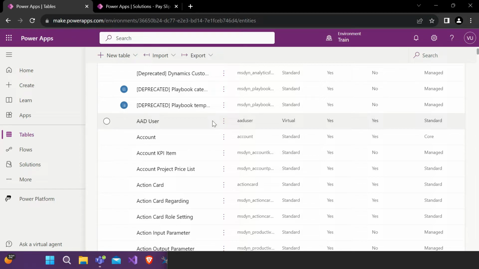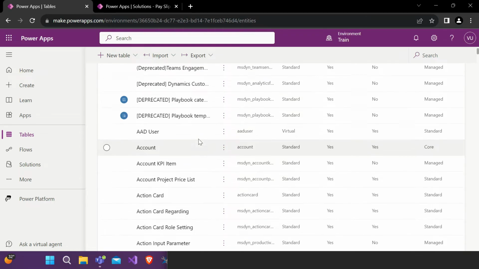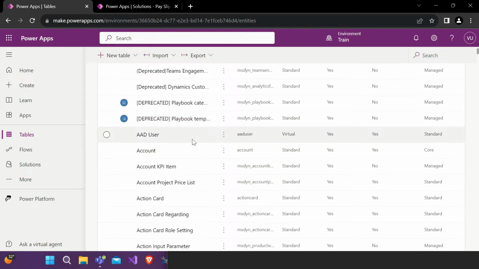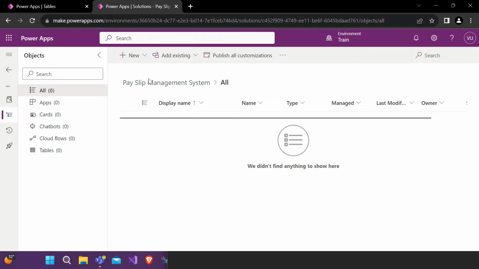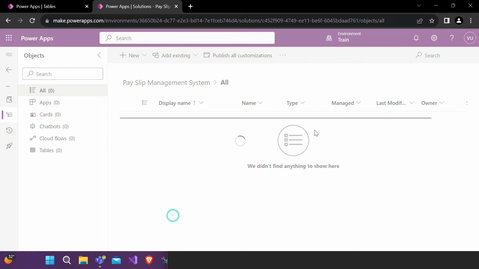For you, there were 3 people before. And now what you have to do is use one of their tables to create your app. You can't create an exact copy of his or her table. So you will click on add existing and you'll go to tables and click here.